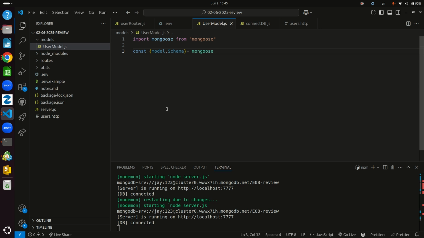Fantastic. What is an object? Mickey, what is an object? Which one? The mongoose here. Yes, and mongoose is an object. With this line, it tells you mongoose is an object. And what is the left side? The curly braces, model, schema. What is it doing?